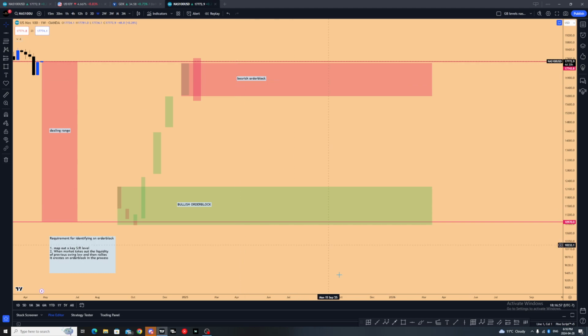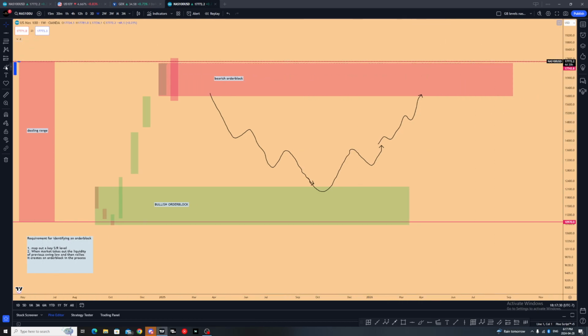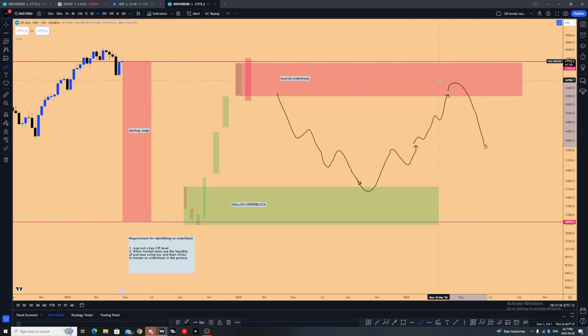So when the entity selling over here has as its main premise that it wants to take the market lower, it would push the market down over here. Then when it enters this bullish order block, the entity which is defending this position will have a vested interest to defend it again and take it higher. So you would see support coming at a bullish order block and take it higher over here. Again, when the market goes higher, the bearish order block gets tested. That would find resistance in this zone, and the market would enter a pullback as you enter the bearish resistance zone.